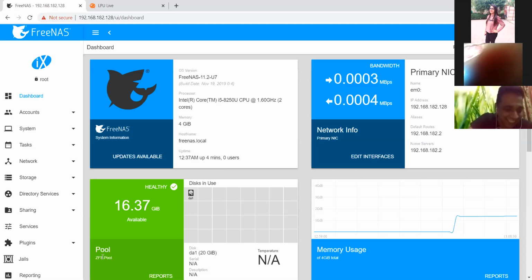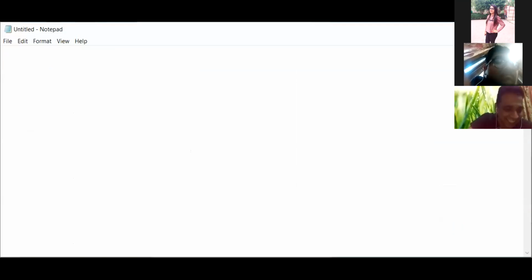So for that, I'll first tell you a little terminology about the iSCSI protocol. Firstly, as I've explained, iSCSI allows FreeNAS to act like a storage area network. All of you know that. What's the difference between SAN and NAS?